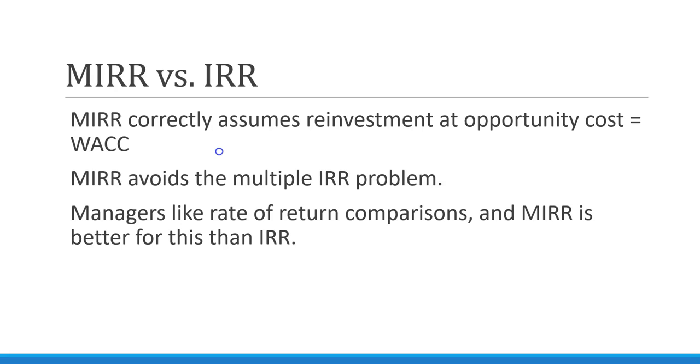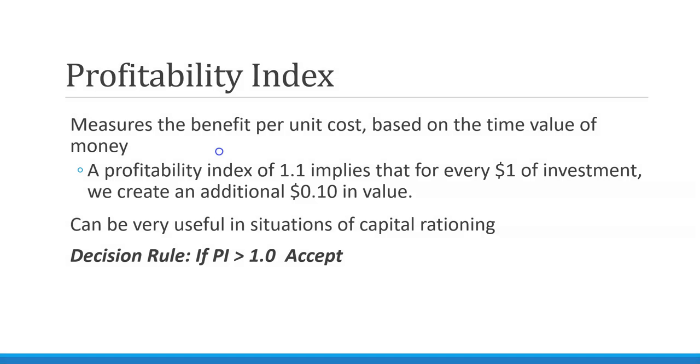Managers like rate of return comparisons, and for those comparisons, the modified internal rate of return is better than the internal rate of return calculations. Another way that we can look at capital projects is by using the profitability index. The profitability index measures the benefit per unit cost based on our time value of money.